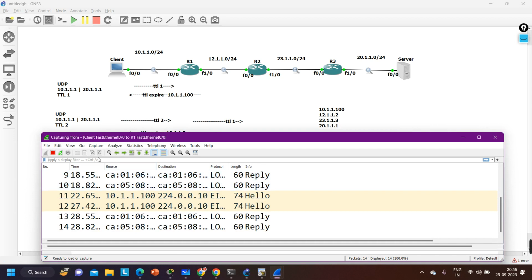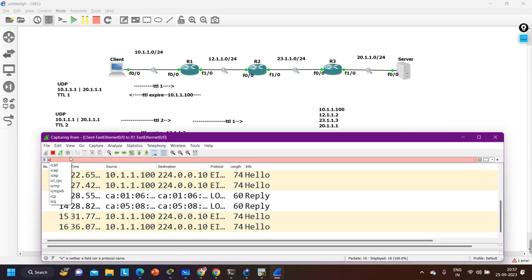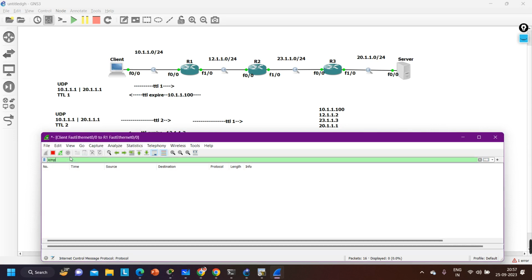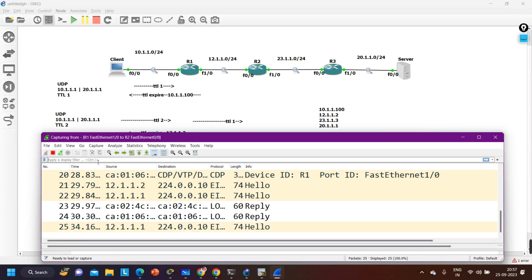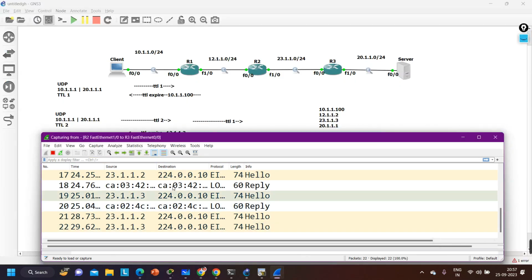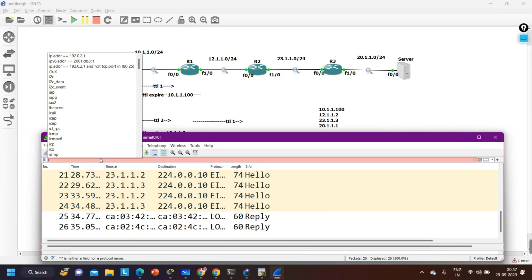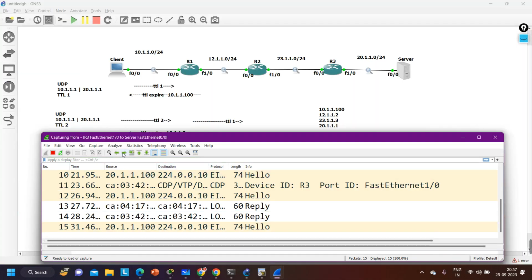Okay, and let's say I want to check only ICMP messages. So here I don't have any ICMP message. Here also I want to see only ICMP messages, so I filter it, and there are no messages.